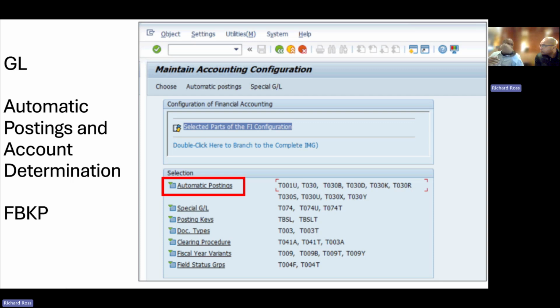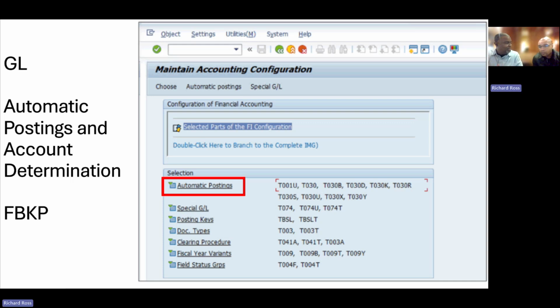The more conditions you have, the more account keys, the more refined you can make the different ledgers. If someone wants 20 different conditions, you can have 20 different account keys, and point to 20 different ledgers. That will be the assignment. Some may call it a posting key, some will call it an account key, some will give it a different name, but the concept is the same. A condition gets assigned the account key, posting rule, and you assign it to a general ledger.